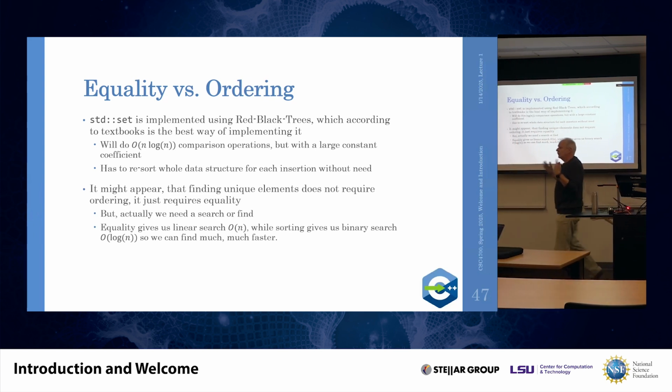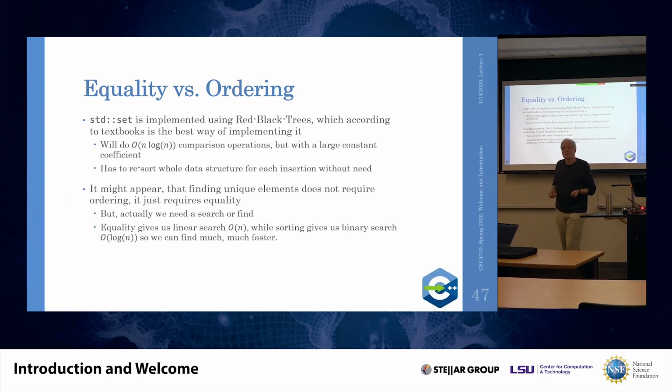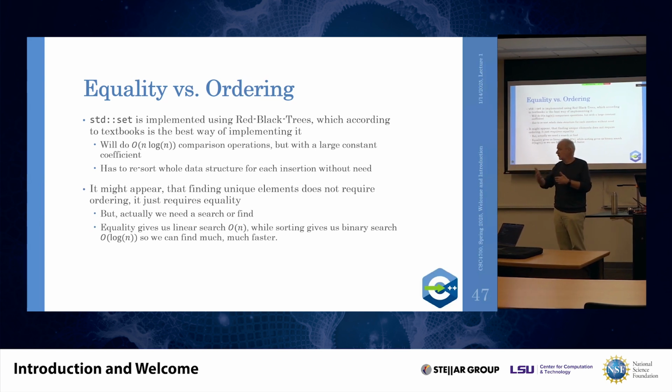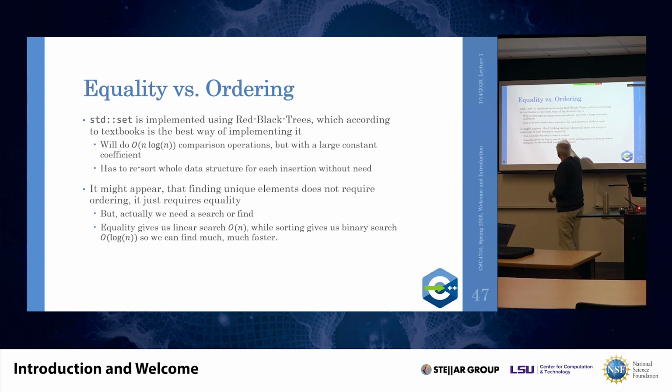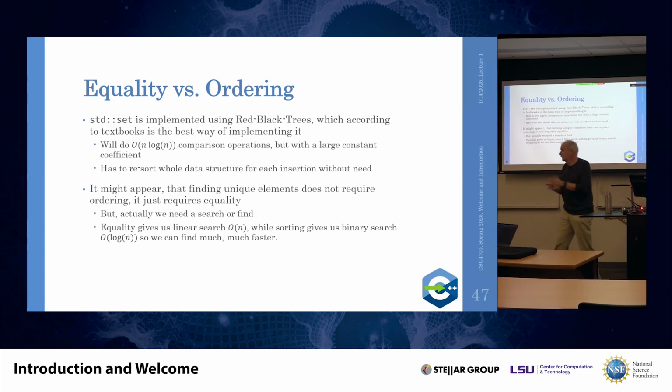So you might say, okay, I don't even need ordering. All I need is equality. Right? I want to find something. I want to figure out if something is in there in my array, in my list of things I'm collecting, or not. So in theory, I just need comparison. But what does comparison require in terms of complexity? Comparison means that I have to go through the whole list and compare my value with each of the values. That gives me O(n) complexity. Right? And since I have to do it n times for each number, it's actually O(n) squared complexity, which is very bad complexity.